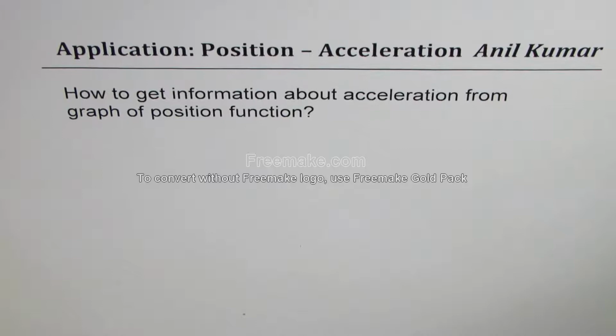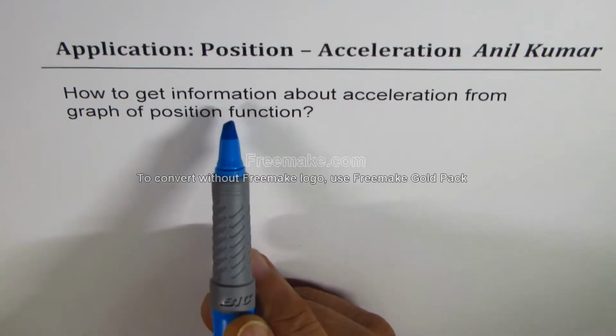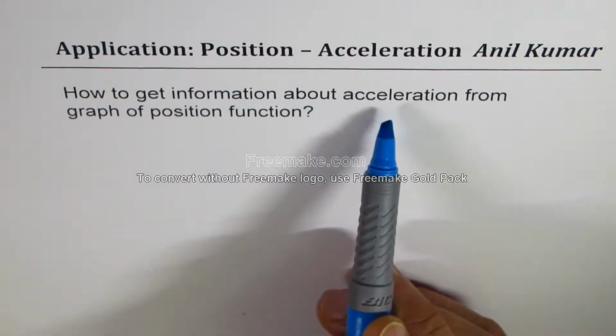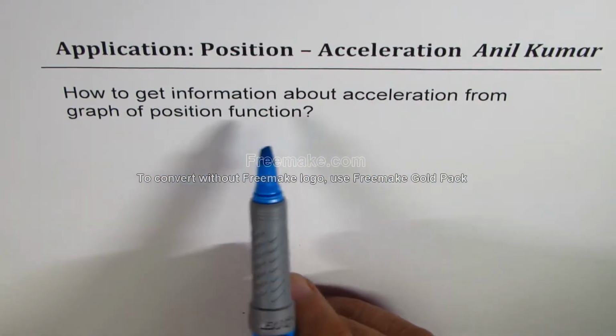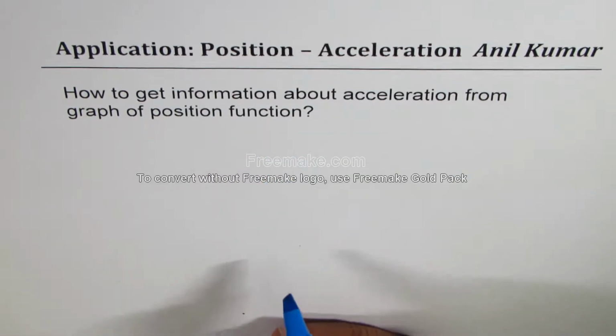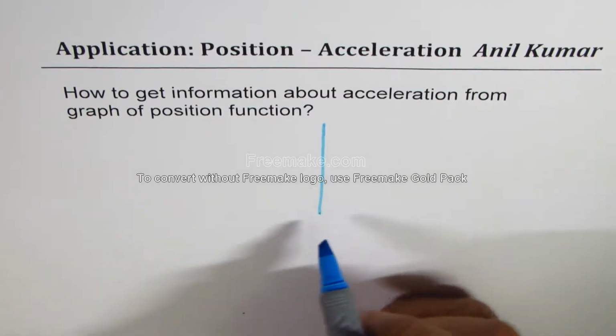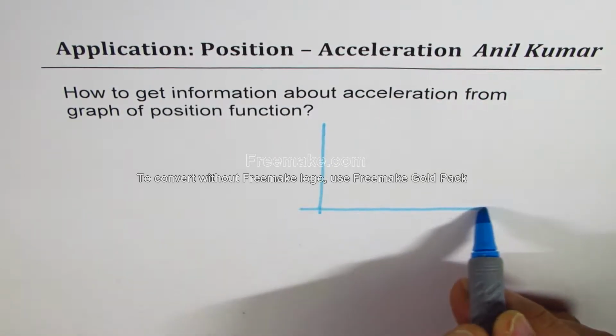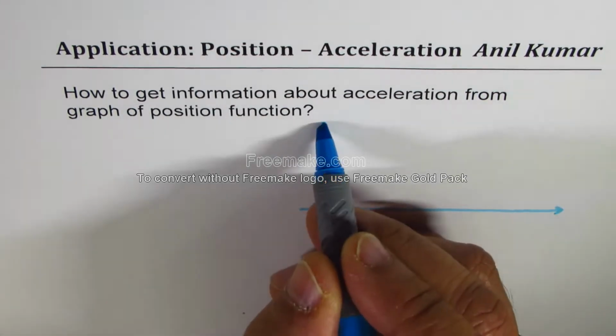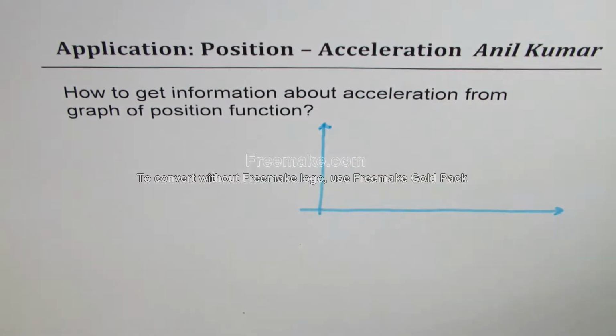I'm Anil Kumar, and in this video, let us have a quiz. We'll actually consider how to get information about acceleration from the graph of a position function, right? That's what we will consider. So what I will do here is sketch a graph for you. You can pause the video, answer the question, right? That's how we'll learn about it.